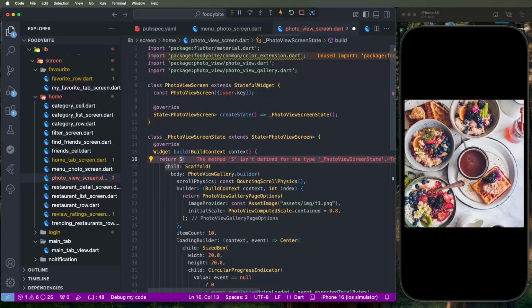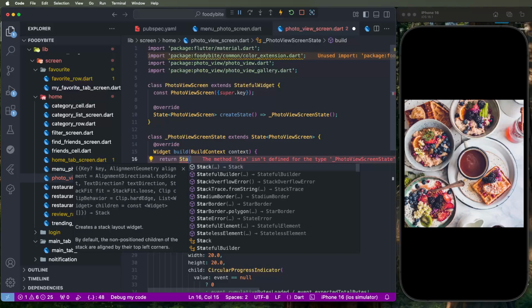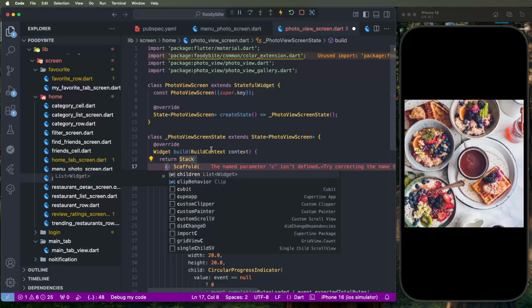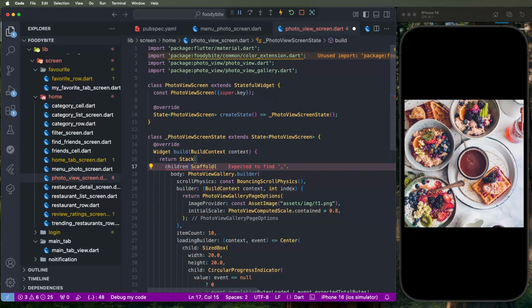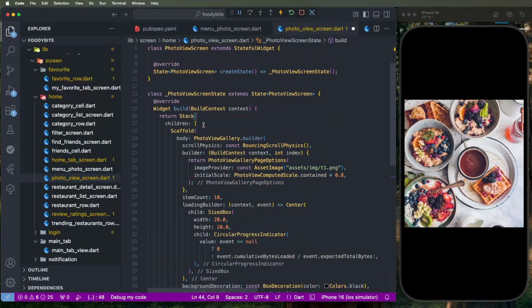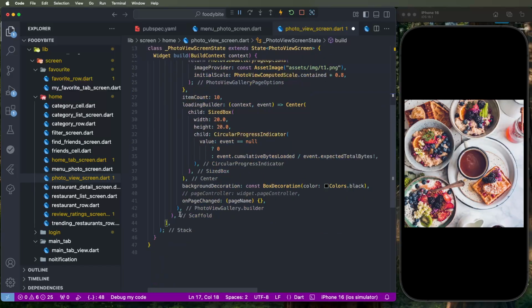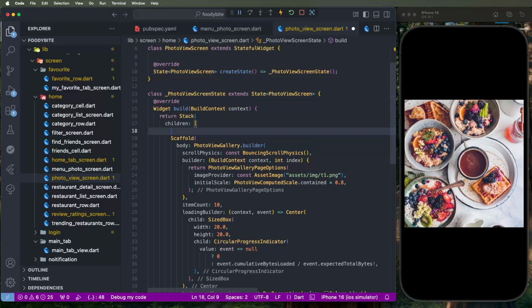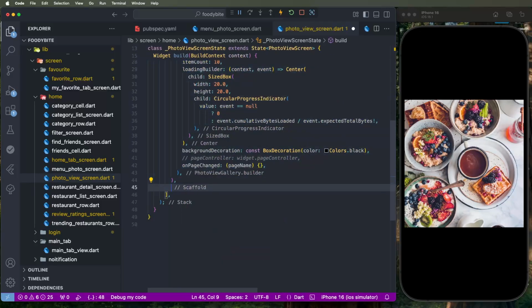Create the Wrap widget. Write down the Stack. Create the child. We need to configure this value and create the app bar.